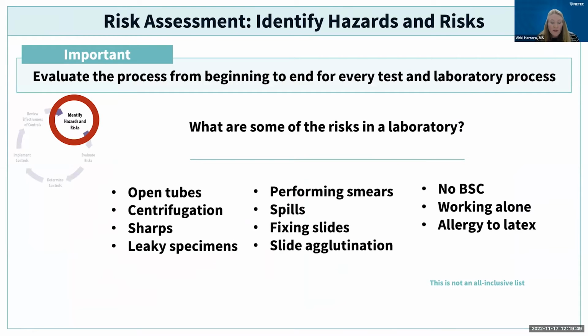So what are some of the risks that you can encounter when doing patient testing? Keep in mind, this is not an all-inclusive list, but there are some risks that you'll find just in your typical laboratory settings. I mean, you could have open tubes, centrifugation, sharps, leaky specimens, everybody's favorite, performing smears, spills, fixing slides, slide agglutination. What if you don't have a biosafety cabinet? Working alone. How about allergy to latex? There are some very obvious ones on here and maybe some not so obvious ones. Next slide, please.